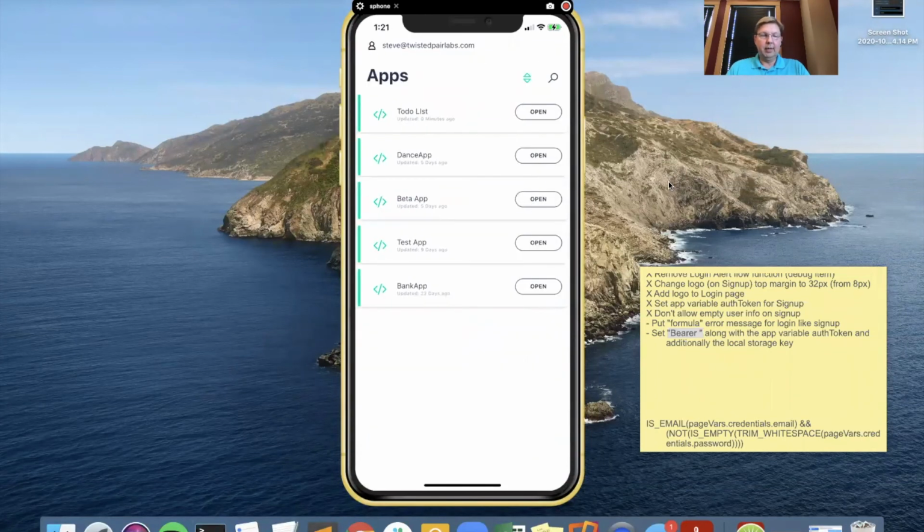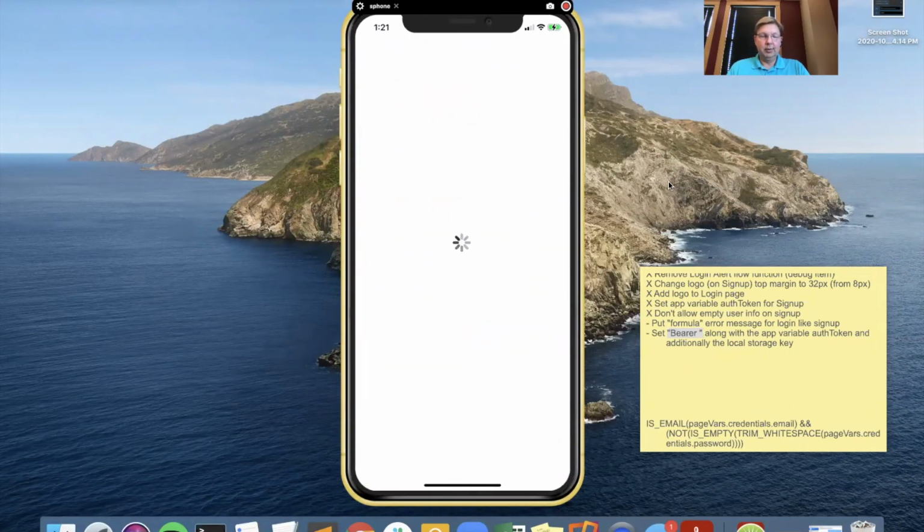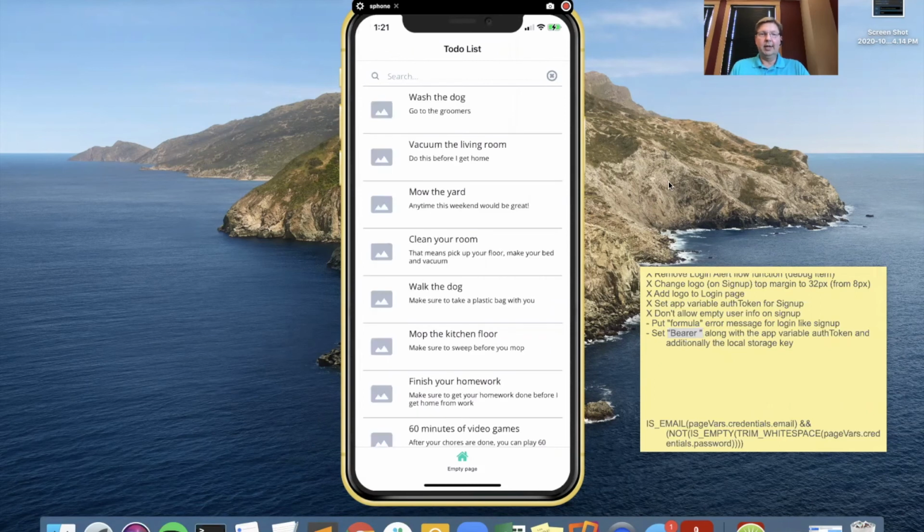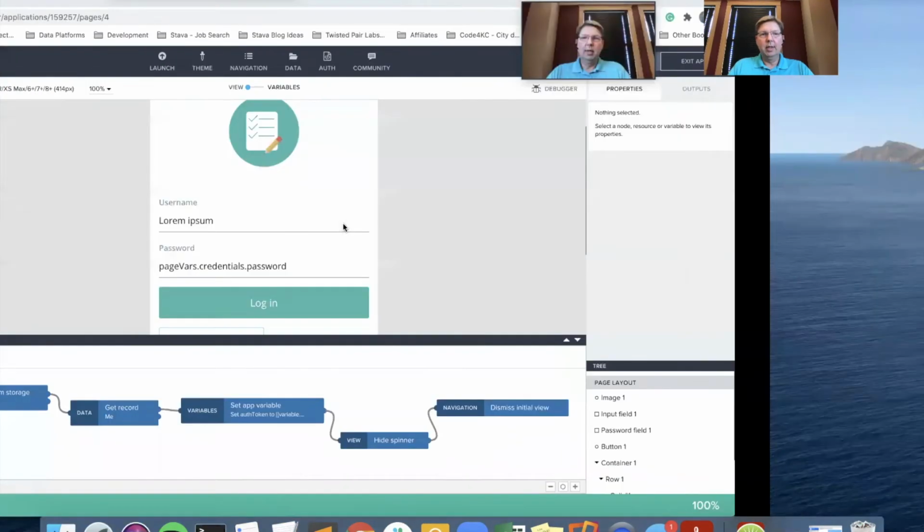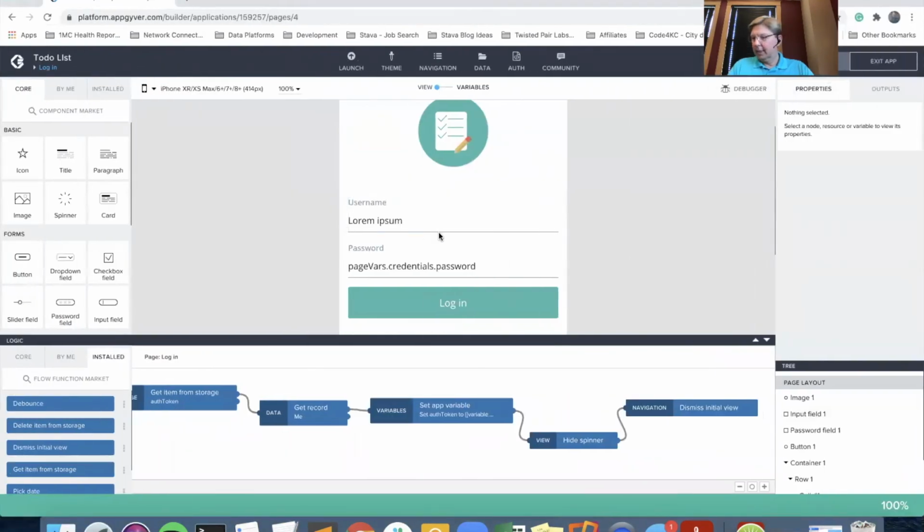Okay, so we're going to back out and hit to-do list. It spins there. That looks much better. So it doesn't flash as much and it doesn't show the login. I'm going to keep going on this one. So if you guys want to pause and come back and look later because I'm running long, feel free. But I think it would be best to do a log out because just getting into that screen, I want to show you that everything works. And honestly, I want to show myself that.